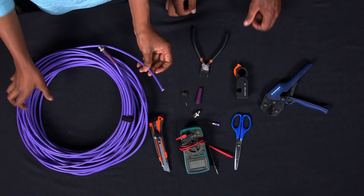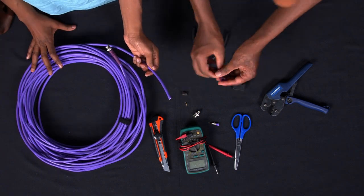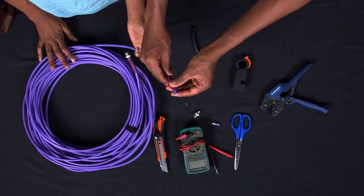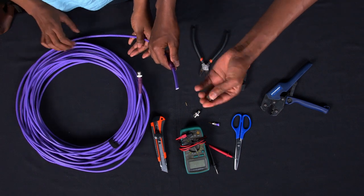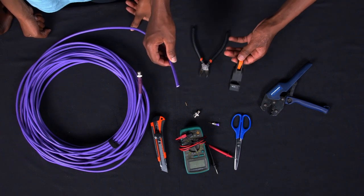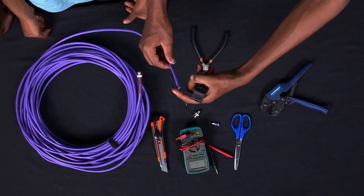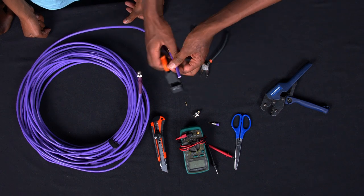After that, now we are going to start off with the boot and the sleeve. So you come, you place in your boot all the way down, then followed by your sleeve. Like that, nicely. And then over here, now we're going to use the stripper, so we can remove this purple part, the outer coating of the cable.